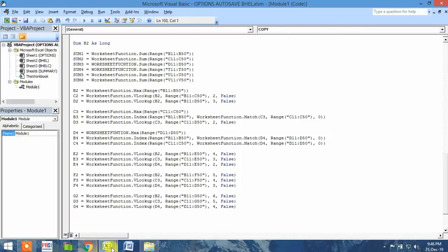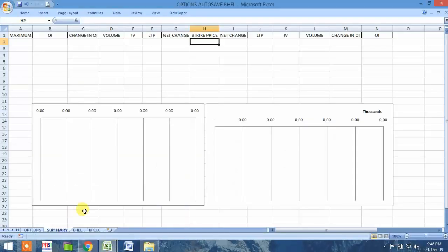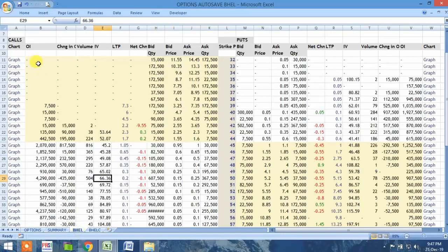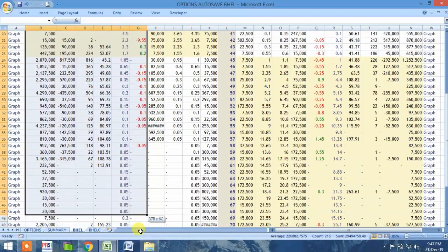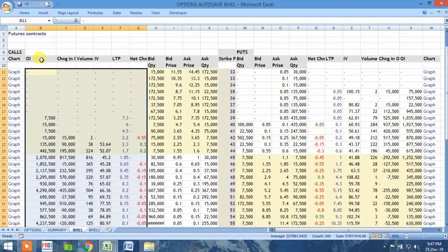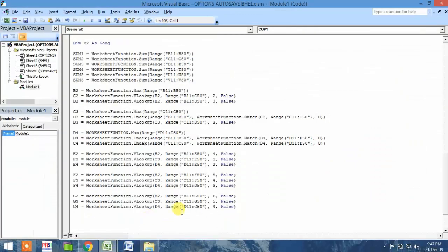Now again we go to our Excel sheet. Here it is at G2, G3 and G4. The range is B, C, D, E, F, and this is G. So we are taking this much as the range, and this is my column 1, 2, 3, 4, 5 and 6. If I start with C, it is 1, 2, 3, 4, 5, and with D, 1, 2, 3, 4. So till now our coding is all set and we believe it's okay.